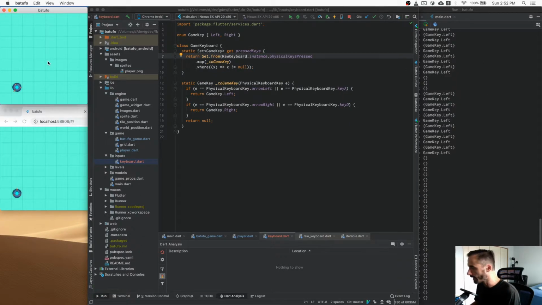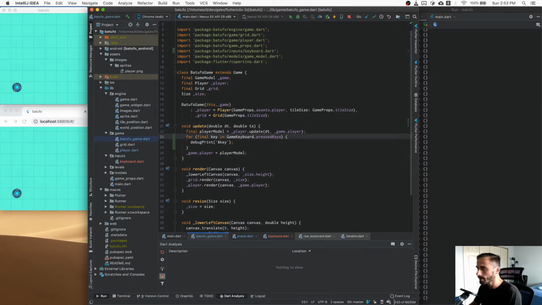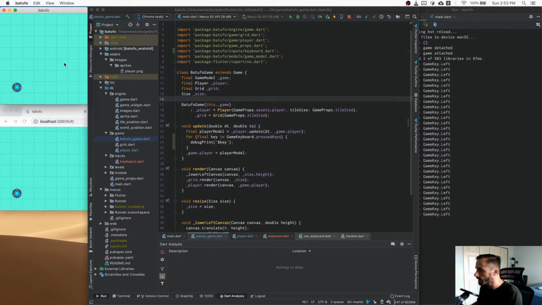Now we should actually, okay, now we're getting what we want. Left and right. Okay, good. So that's working. We can remove our little log statement here. Okay, cool. So now let's just save this again to get rid of all this logging. As we move, we get left, we get right. So you can see that, right?